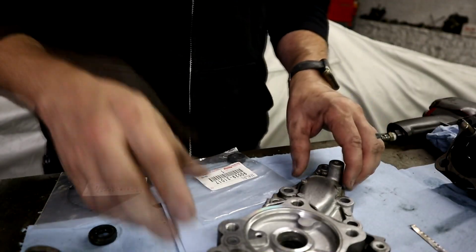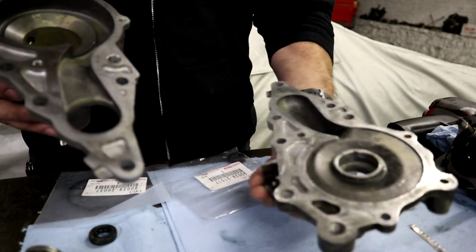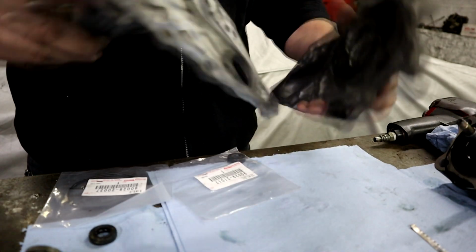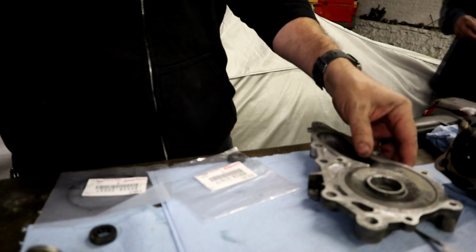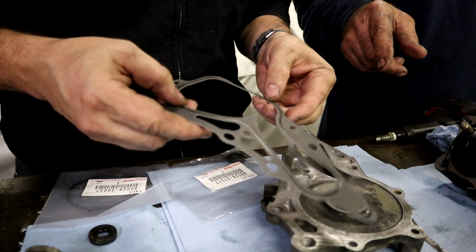A few moments later. All right, so we got everything cleaned up. Cleaned up here. Cleaned off here. Ready to go back together. But first what we're going to do is we've got this gasket, which has a rubber side.